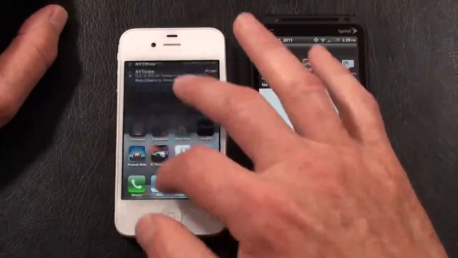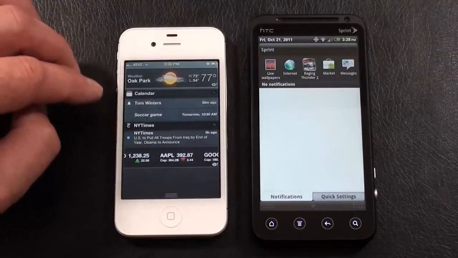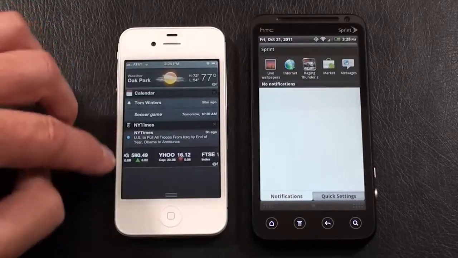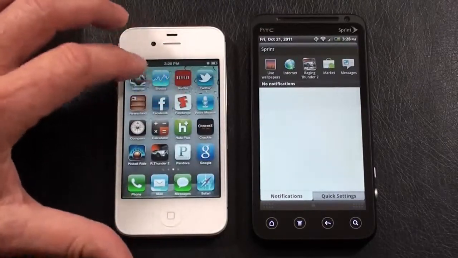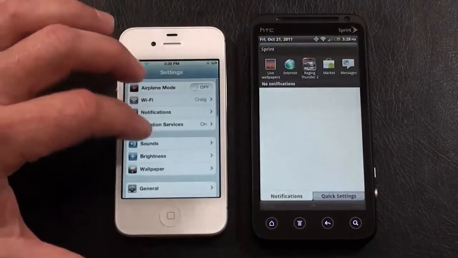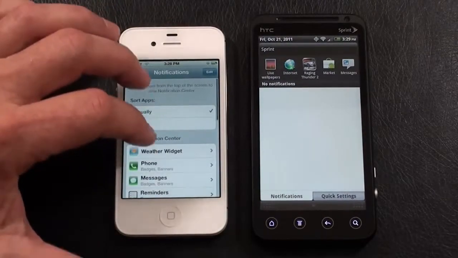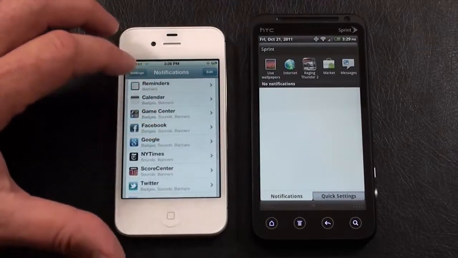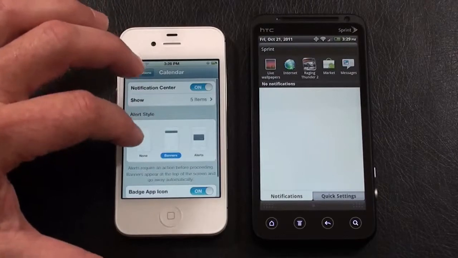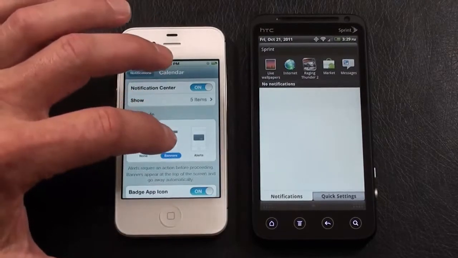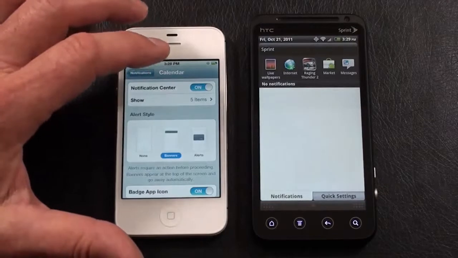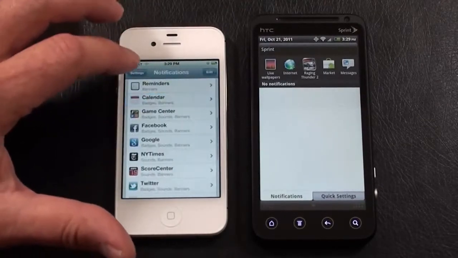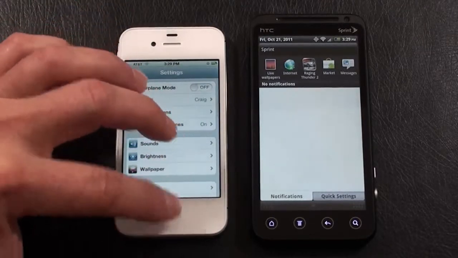Let's take a look at the notification systems on both as well, because they're both pretty cool. On the iPhone 4S, you've got weather up here at the top, as you can see. Then we've got calendar, New York Times, stocks. Best way to probably look at that is if you go into settings, and we'll go to notifications right here. And these are the different notifications I can add to the notification page, or reminder, or whatever you want to call it. And your notifications, the way you set it up is you can either have no notification when something does happen. You can have a banner notification or an alert notification. You can turn it on and off, show the number of items under the notification. So it covers quite a bit of information, very well done.